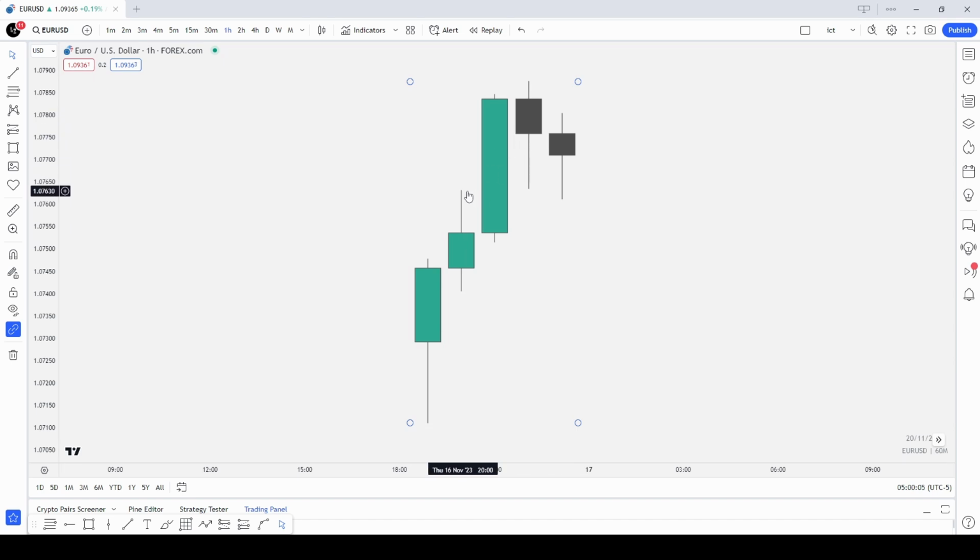So the rebalance redelivered PD array is where the first candle delivers buy side like it does here. So we open up, we deliver buy side, and then deliver sell side again. So in the same candle, we must deliver buy side and then sell side again. The next candle delivers buy side like that, and then the third candle closes.